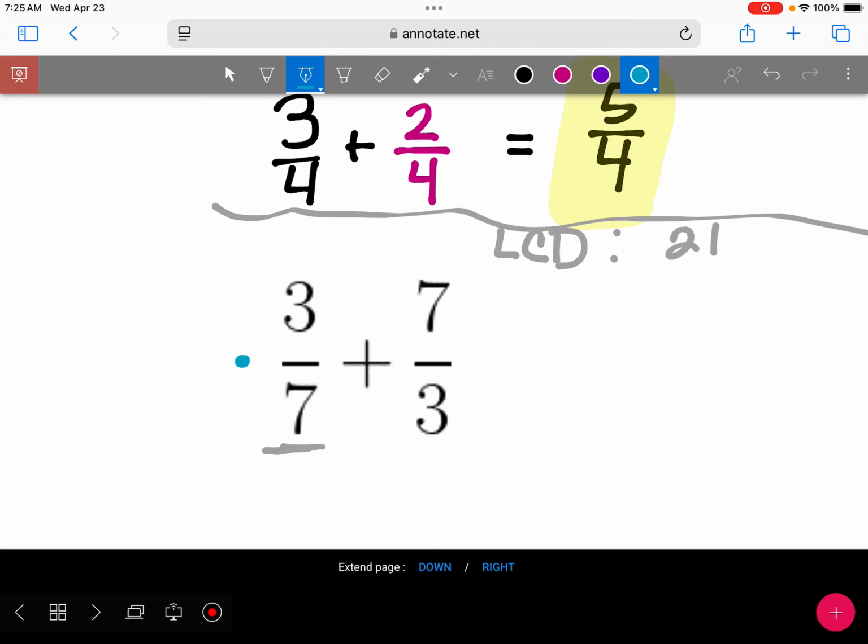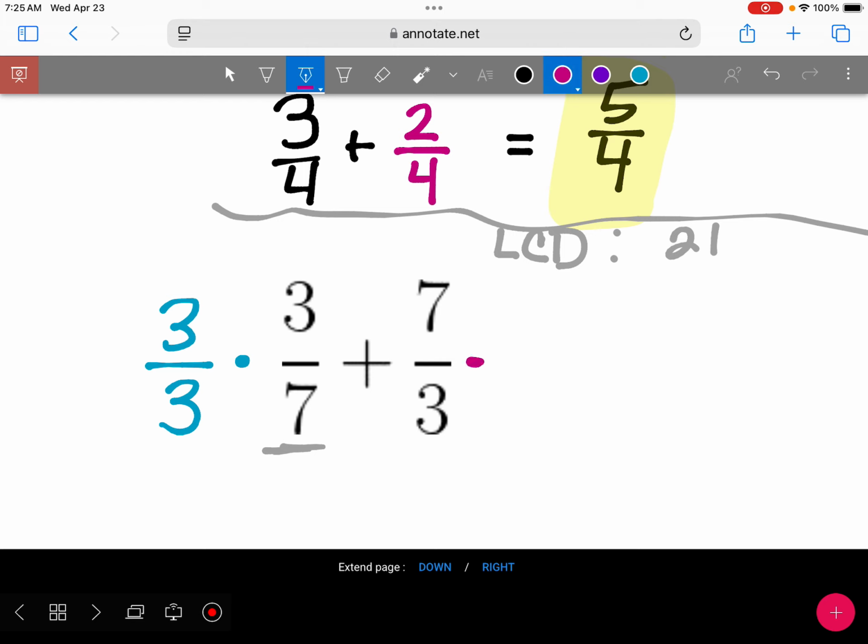We multiply by 3. So it's going to be by 3 over 3, because we can't multiply by 3, because we do not have an equal sign to do the same on both sides. We just have fractions. So we can multiply by 1. It's just a funny looking 1.